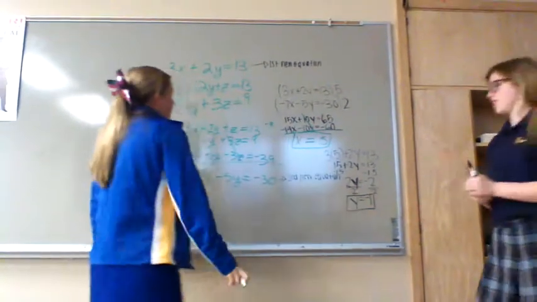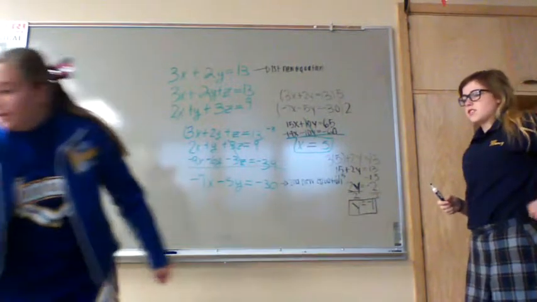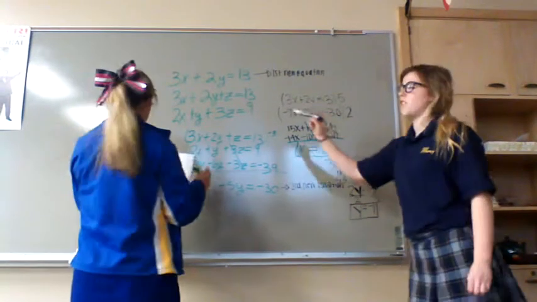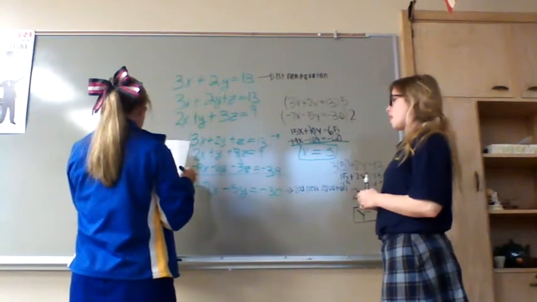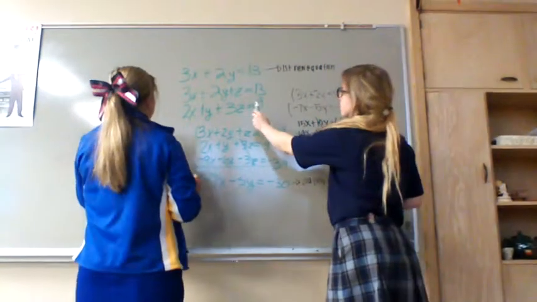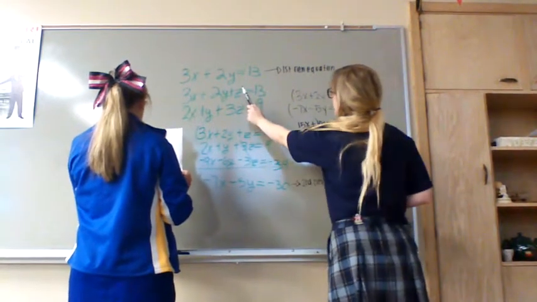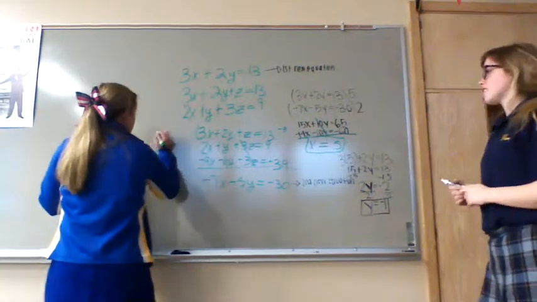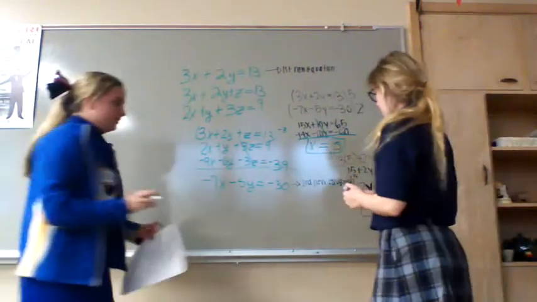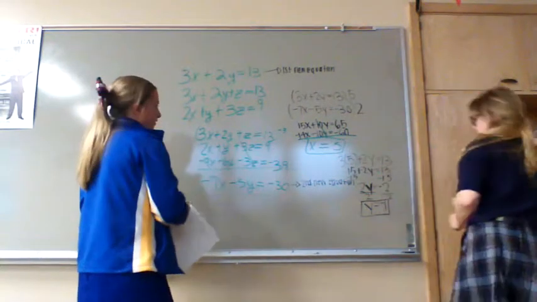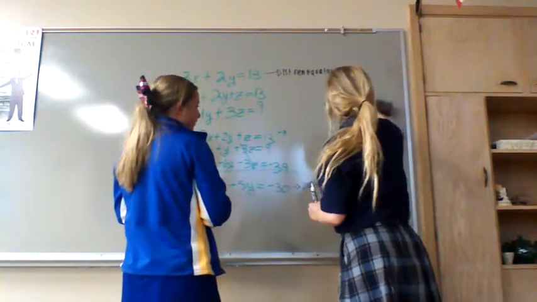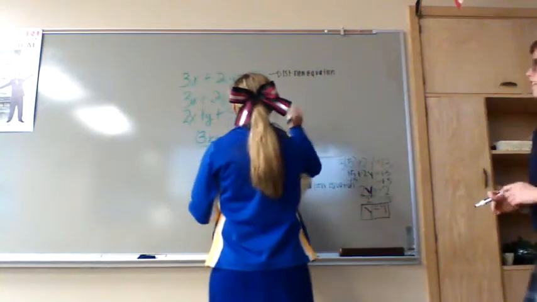Now we have to find z. So when you want to solve for z, you put x and y into one of the old equations. We could put it into the second one. We'll erase this right here since we already found x, so we have some room to write. So we're doing it in the second.